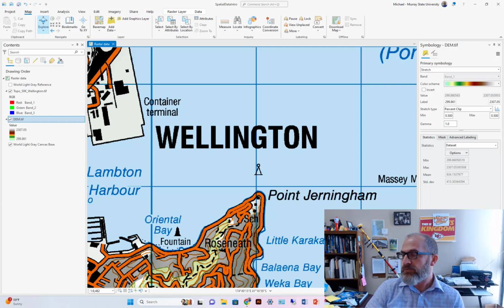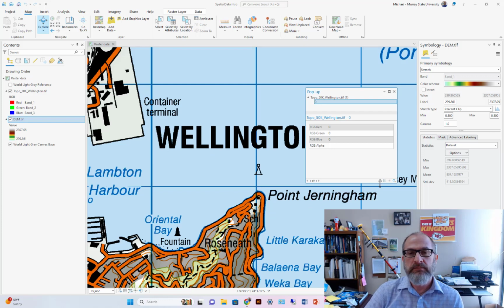The map seems to use vector data, streets in orange, building footprints in black, elevation contour lines in red, but it is simply a photo of the original data and stored in raster format. Click one of the black areas. Alright, right there. Red, green, blue is 0, so it's going to be black. Cool.